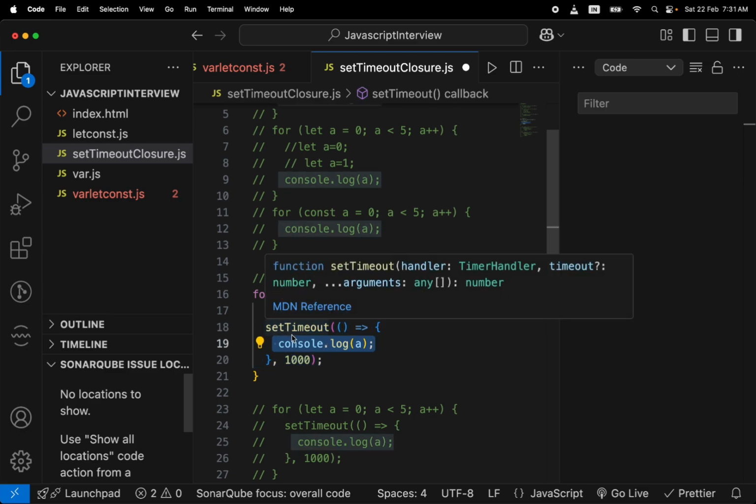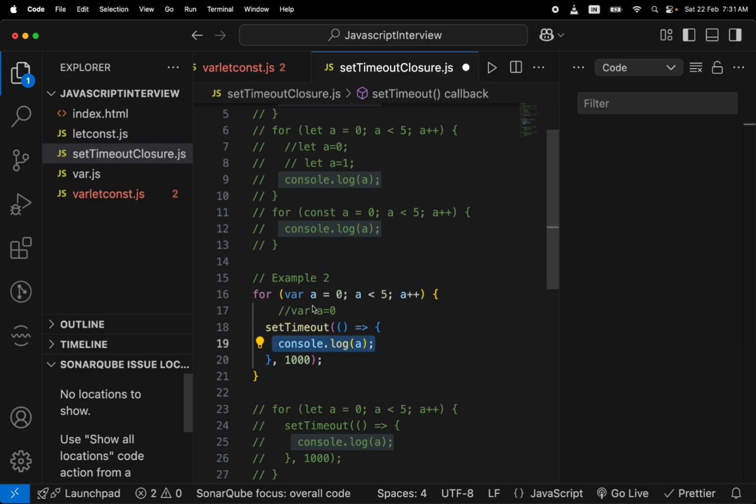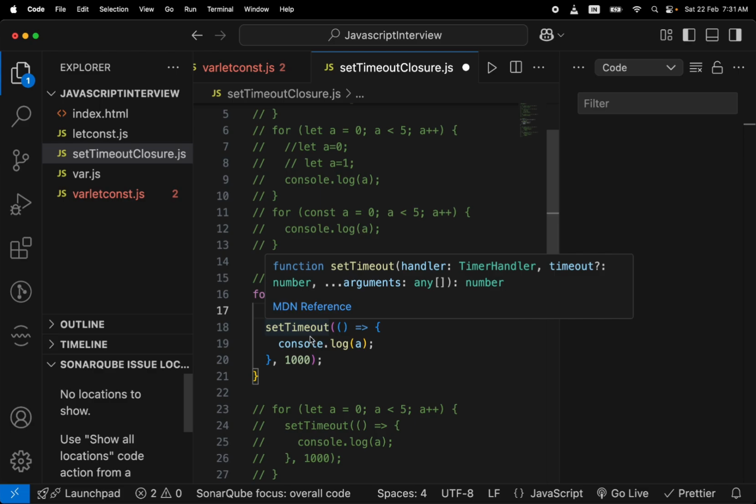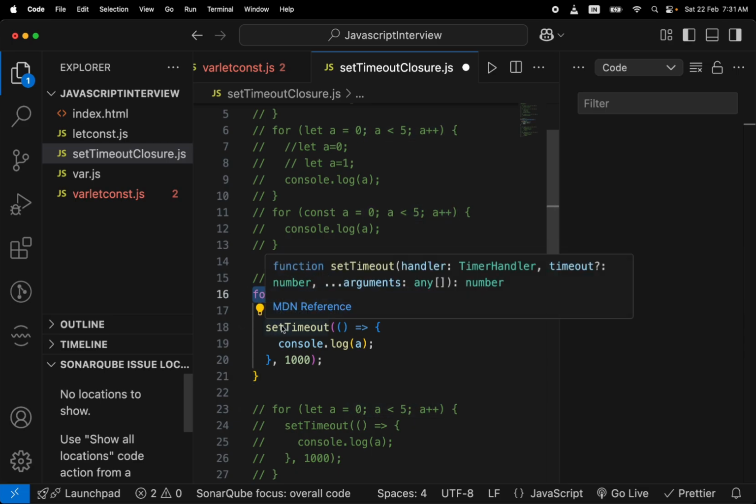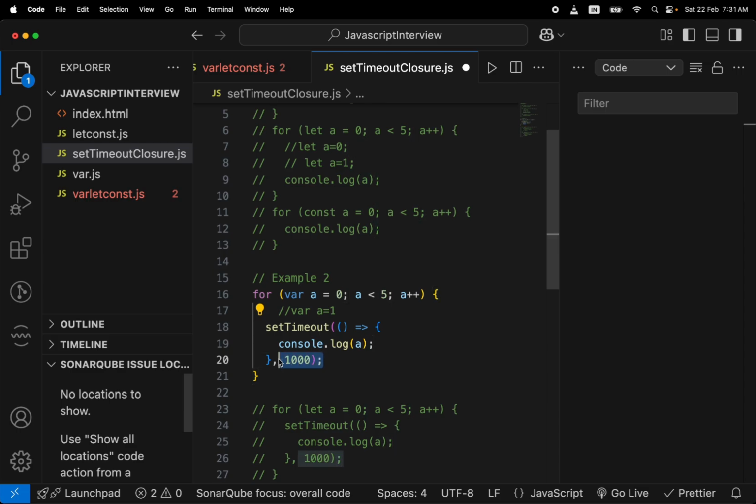When this is delegated, the for loop keeps on running without waiting. The web API will wait, but the for loop will not wait. Then again it will do var a equals 1, and then it will delegate another setTimeout to the web API. The same process takes place till a equals 4, and when a becomes 5, it will break from this loop and it will just wait for this 1 second to elapse.